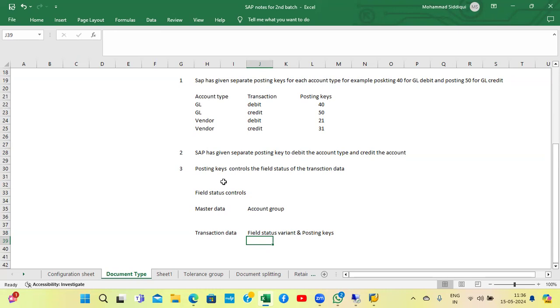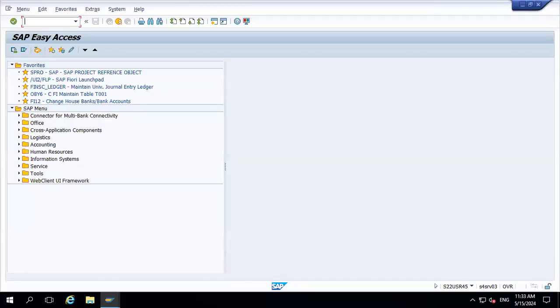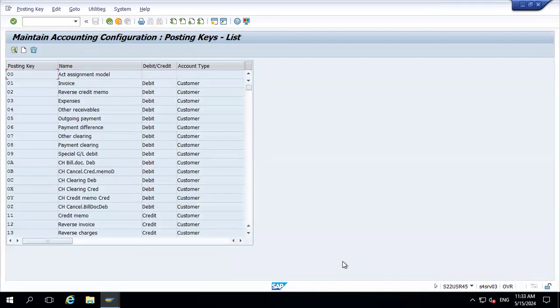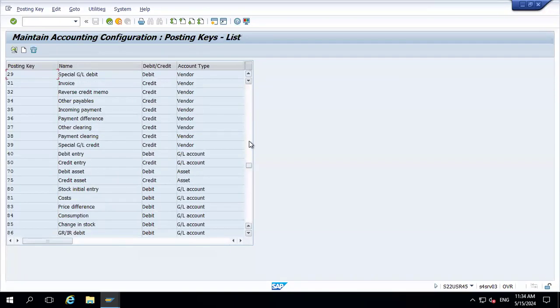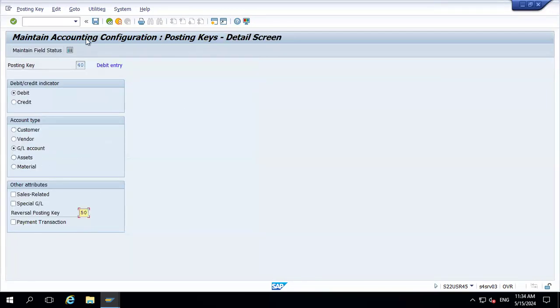I will open the screen where we can see the list of posting keys. OB41 is the transaction code. We can see the list of posting keys, for example, 40 to debit the GL account. We'll try to understand that. Okay, this is the posting key. If you look here, there is a radio button option.